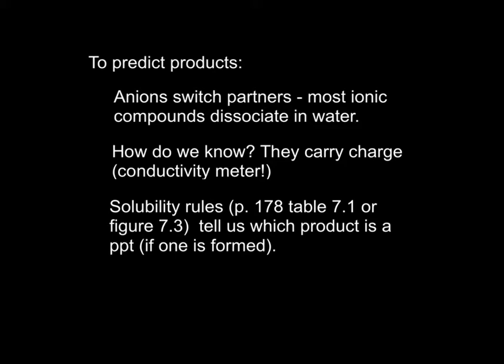How do we know which product is going to be a precipitate, since we're dealing with precipitation reactions? I asked you last week to investigate solubility rules. If you have not done that yet, you need to look at page 178, either the table 7.1, or the figure 7.3, both of which tell us whether or not a product is a precipitate. You need to copy one or the other down and start studying that, because you do need to know these rules.